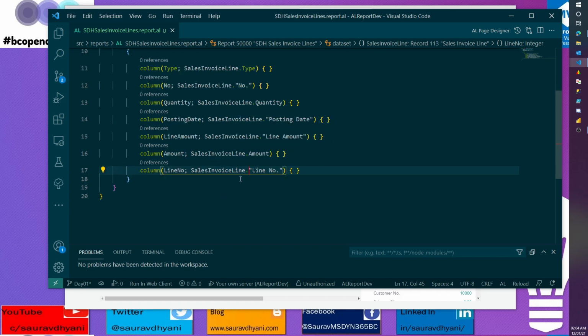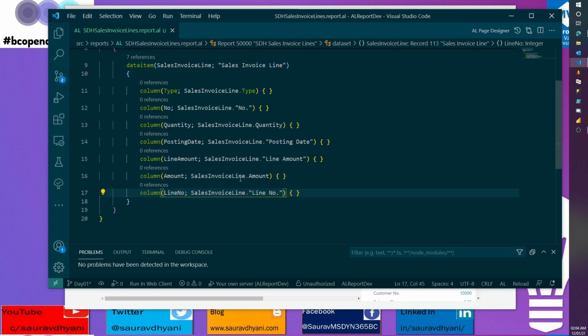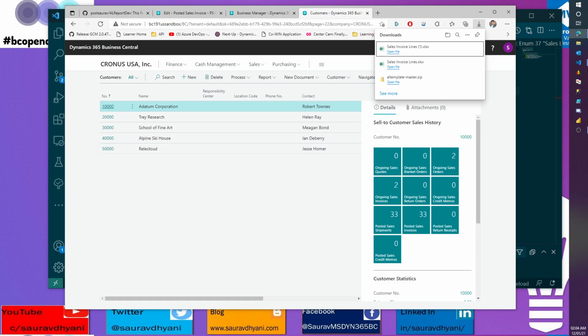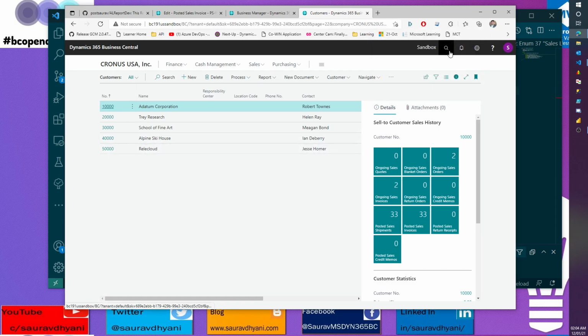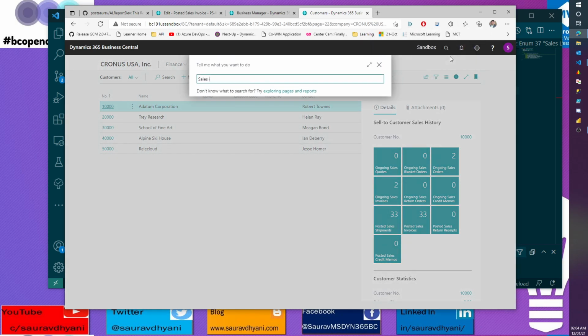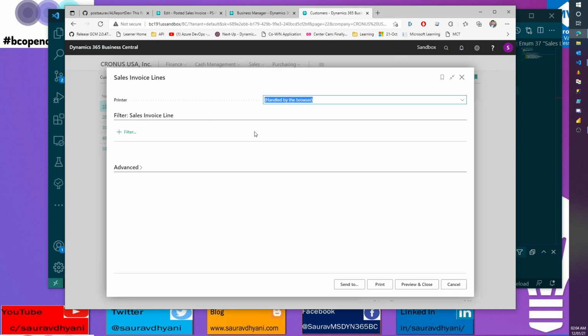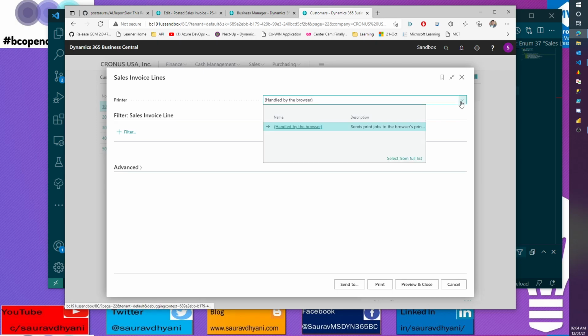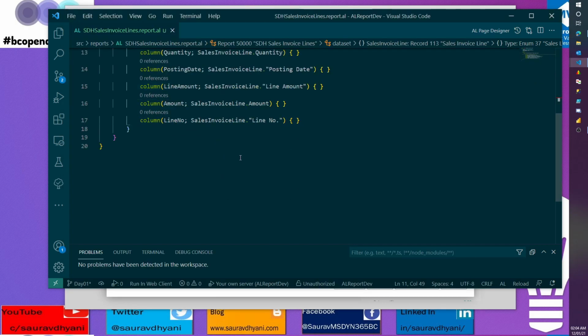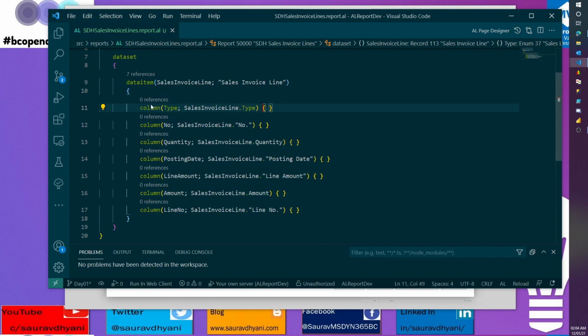This was more or less what we wanted to talk about today. We'll go into the design part maybe in the next video, but let's go through and understand the properties of this report. While we were searching for this report, if you haven't noticed, in the sales invoice lines there's this new option where you can choose which printer it will be used to. But at the same time, the columns also have their own properties.